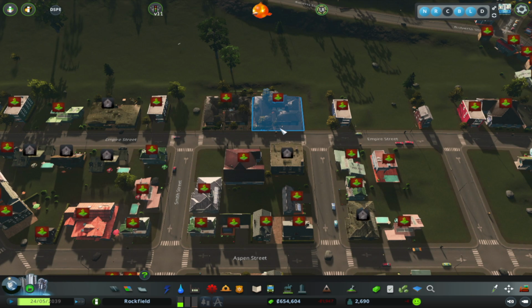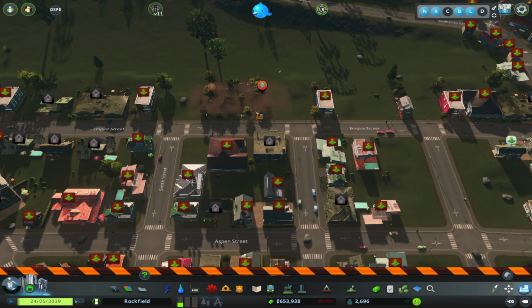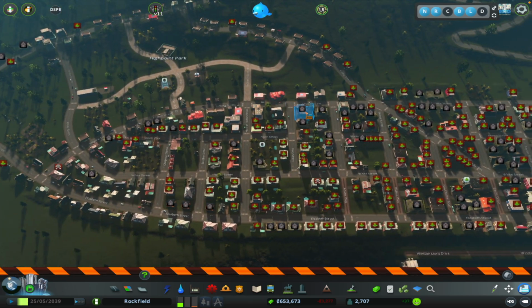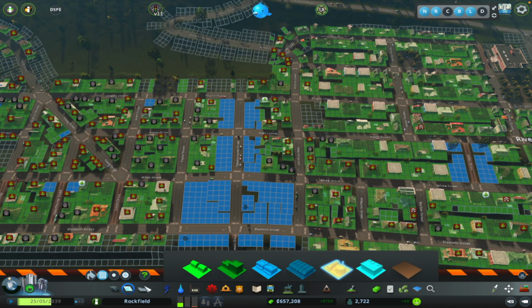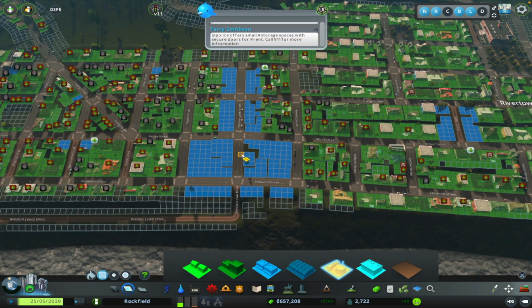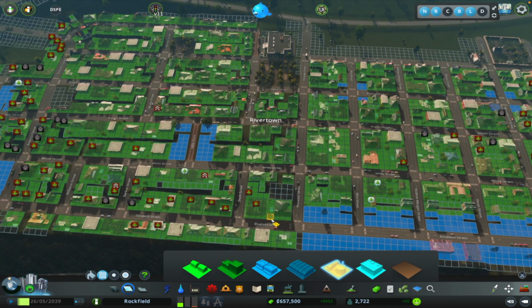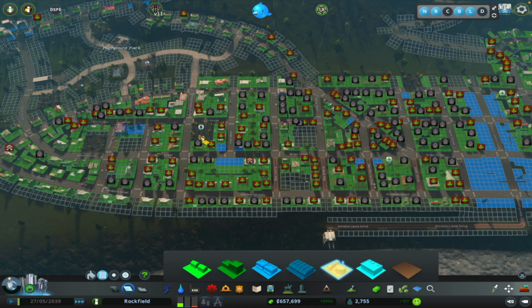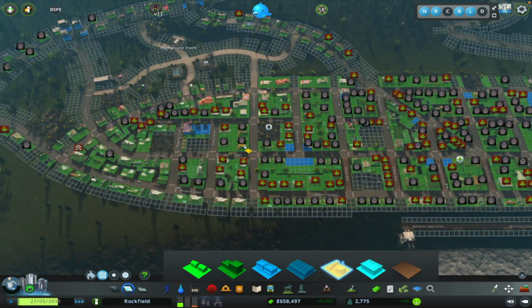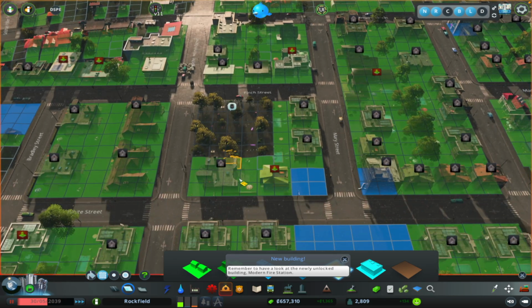Oh, and I realize I have anarchy on, so I need to go through and remove those. Okay. So just to make sure that zoning is still there. Yep, zoning is still there. We just have issues. So let's speed things up a little bit and see if that takes care of a little bit of our property value situation. And I don't think that's doing it.